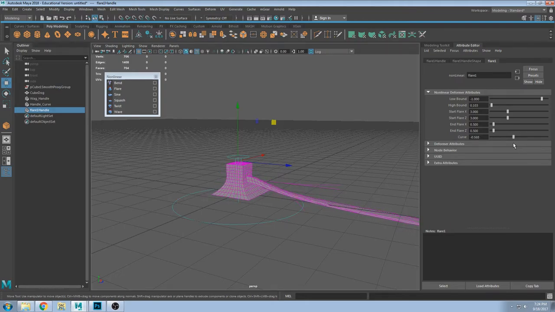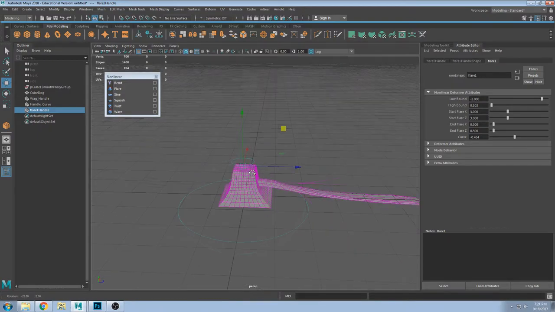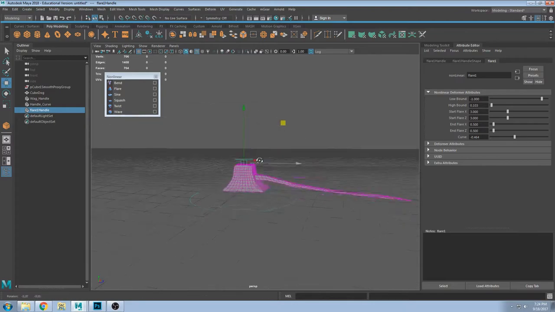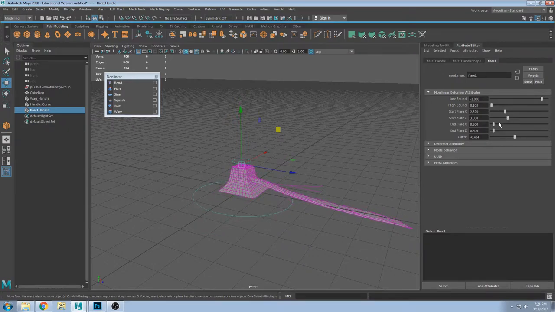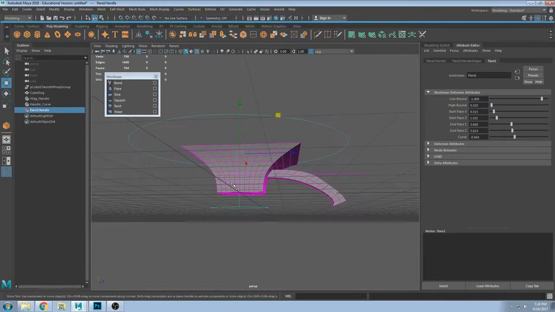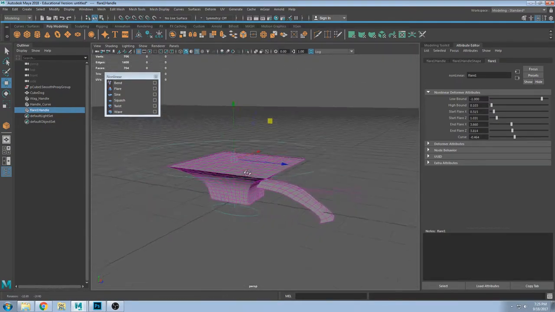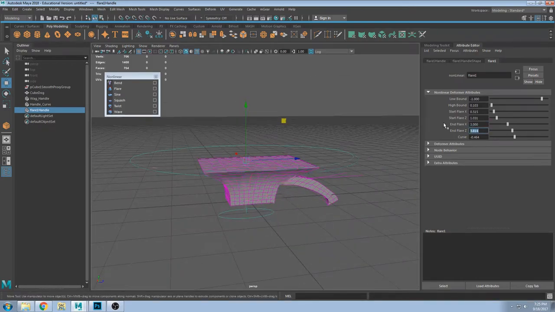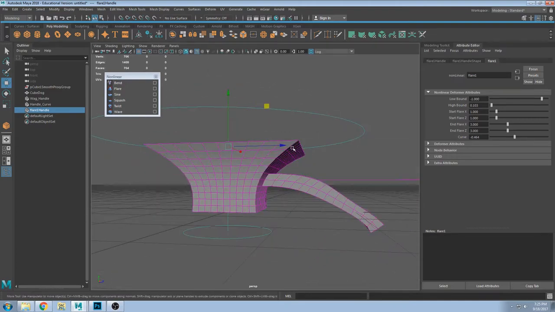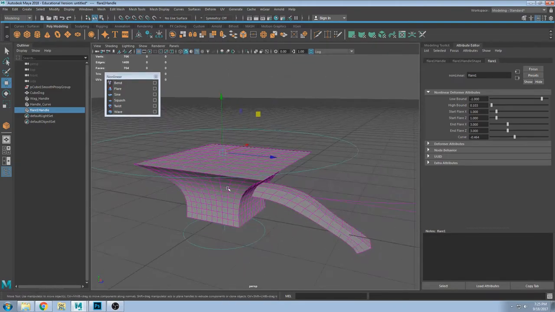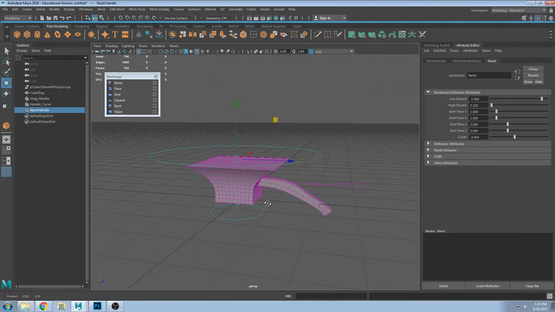Let's see. I don't know exactly what you would do with this. I guess it's got a usage somewhere. I guess it makes a nice base for something. Or let's see if anybody thinks of a good reason for this. I guess the point is that it's making a very symmetrical and good looking flare of this type. If you wanted to do this by hand, you'd have to guess at some of these angles and everything. This is a nice clean angle situation.